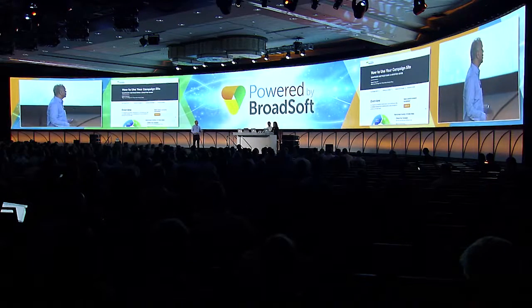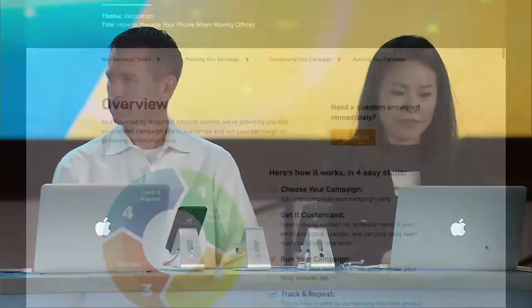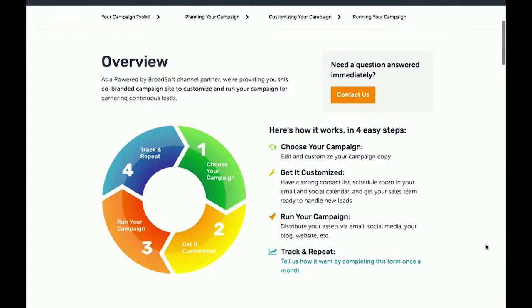Sandy is actually showing you now a microsite. You know, I think Scott talked about how our BroadCloud Channel Platform is capable of generating microsites. And what we do with our partners is we give each of you a customized, personalized microsite that walks you through everything that is available as part of the Powered by BroadSoft program. So what you're seeing here on this microsite is an overview. And Sandy, can we scroll down?